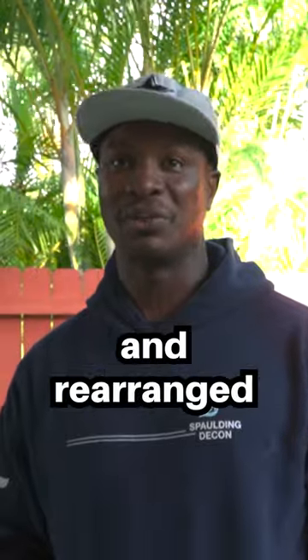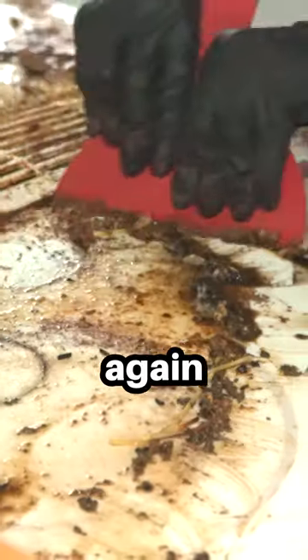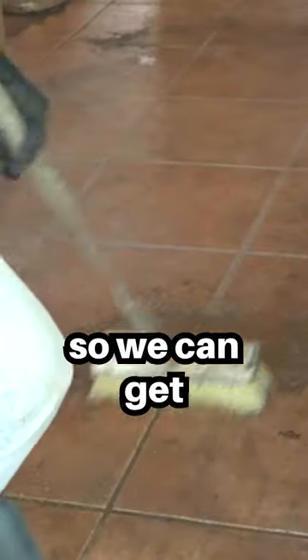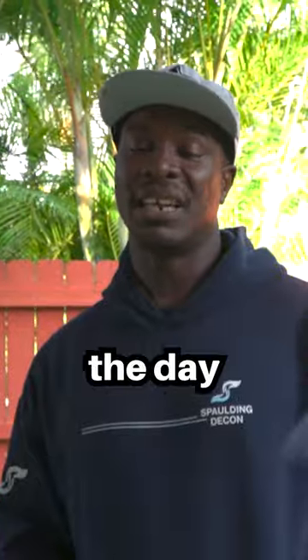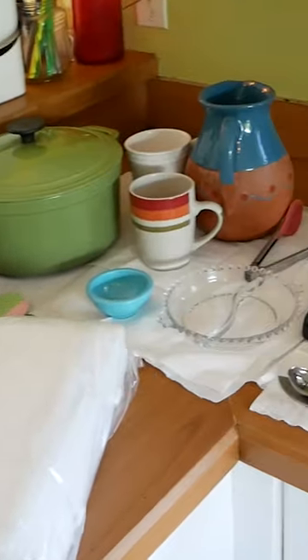All this stuff needs to be cleaned and rearranged so that she can get around and be able to live in her house again, because she's here by herself. We're here, small decon team's here, so we can get everything situated. Let's get the day started. We're gonna be here for a whole week. I see big things happening — getting this job complete. Let's get to it.